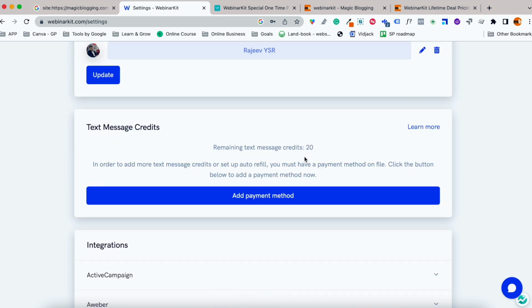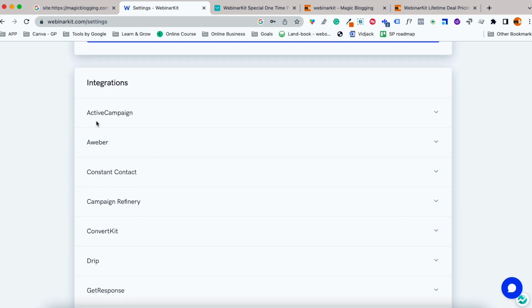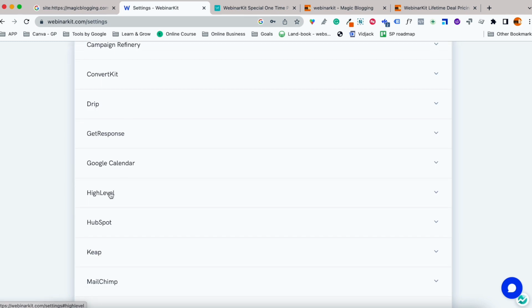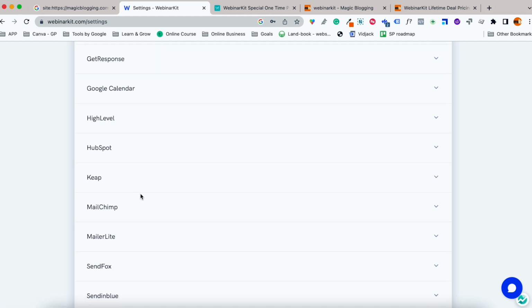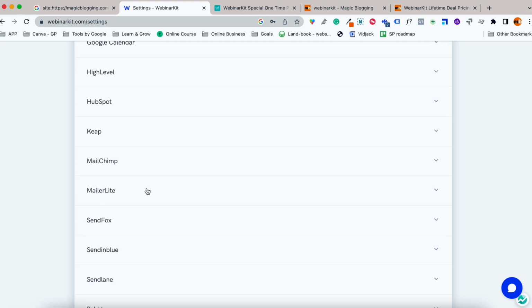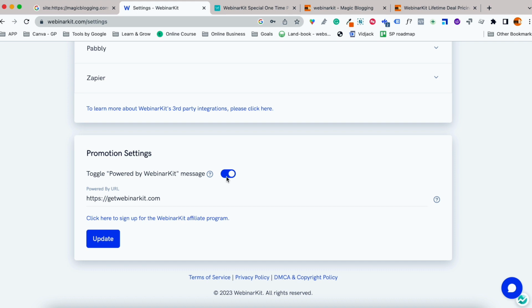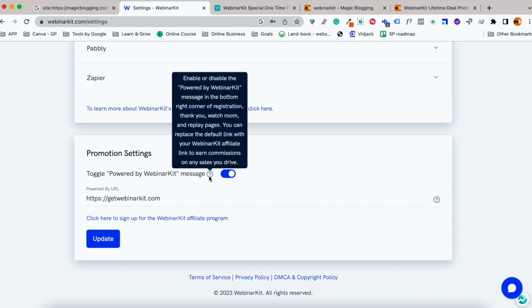Okay, and then there is SMS. SMS costs an additional charge if you send follow-up messages through SMS. You can have integration with ActiveCampaign, Aweber, and a lot of other email service providers. From here you can turn this off if you don't want the WebinarKit branding message.